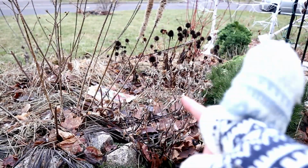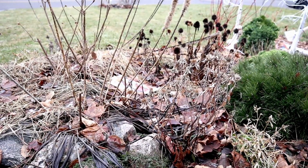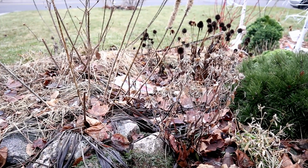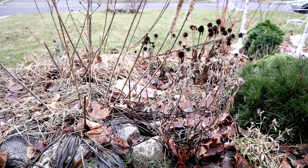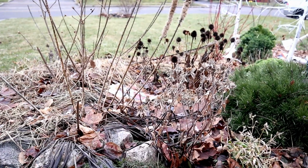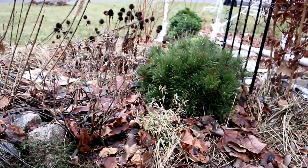Back in that area, we have a few different coneflowers. The white ones really didn't do well. They barely give off any blooms. The color on them is very muted, faded out, uneventful, but the yellow ones are taking over and doing quite nice, and I prefer the yellow ones anyway, so not too disappointed there.